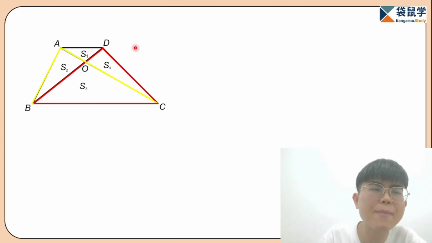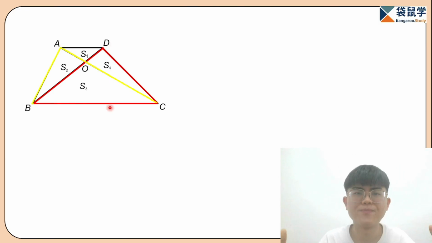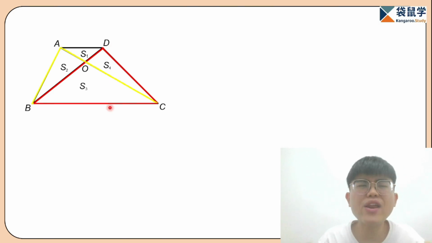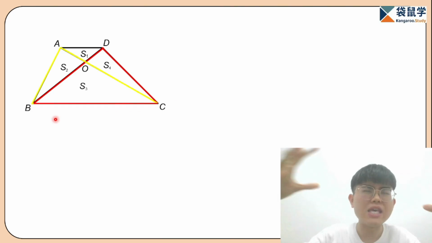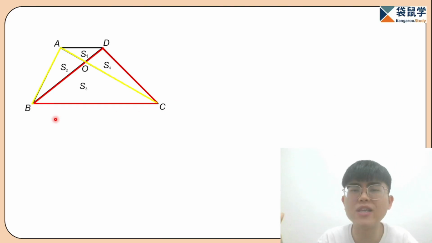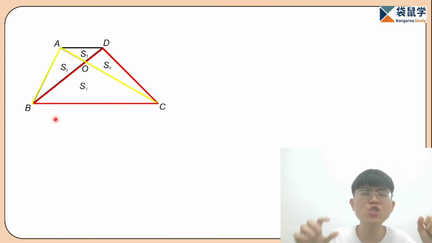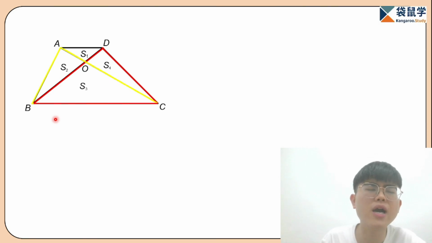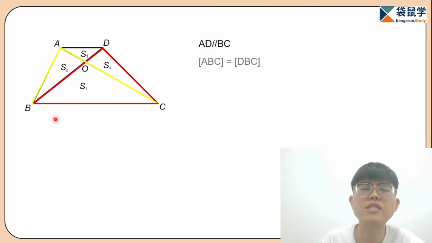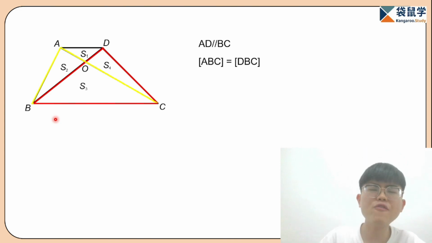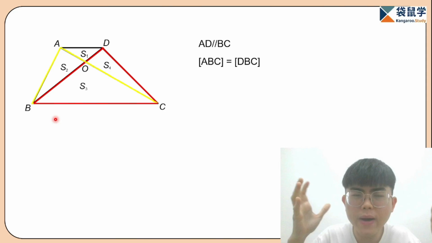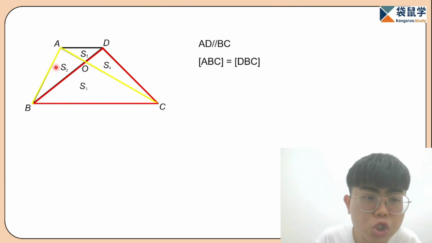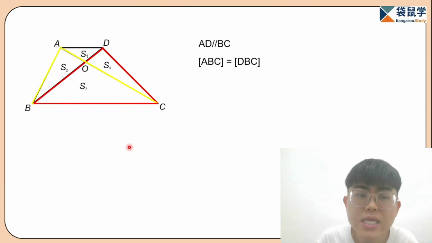Everyone, we said that this is a parallel line. So with the heights of these two triangles, what's the relationship? They will have equal height. And you can see that they have the same base, BC, right here. Equal height, equal base. So what is the relationship of the area? We say that triangle ABC and triangle BCD will have the same area. And everyone, since they have the same area, you see that ABC is made out of which two parts? S2 plus S3. How about DBC?